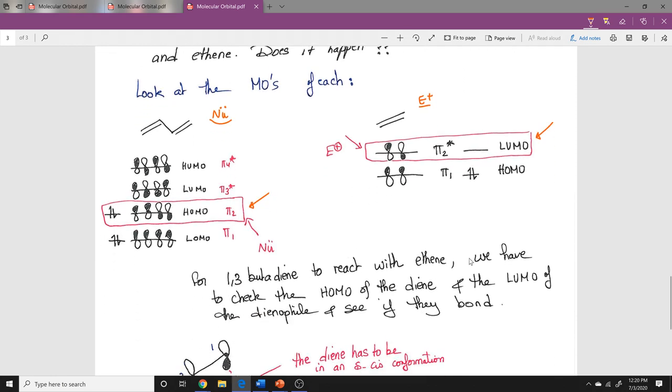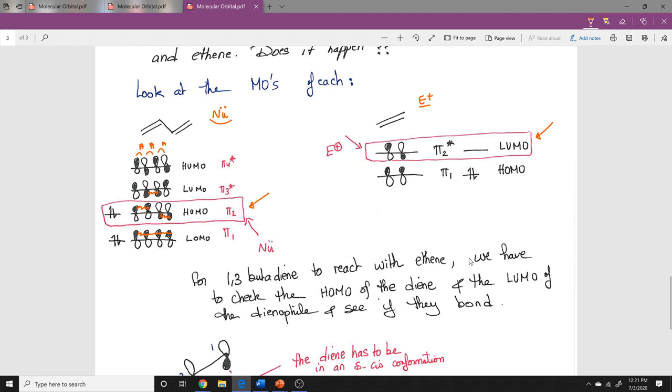So you start by drawing the molecular orbital diagram for the 1,3-butadiene. As we said, in the first state, pi 1, all the p orbitals overlap with each other. In the second state, the highest occupied molecular orbital, each two overlap with each other. In the third state, only the centers overlap with each other. And in the fourth, none overlap with each other. So basically, you're going to end up having 3 nodes in there, so you're going to end up having 3 anti-bonding interactions between them.